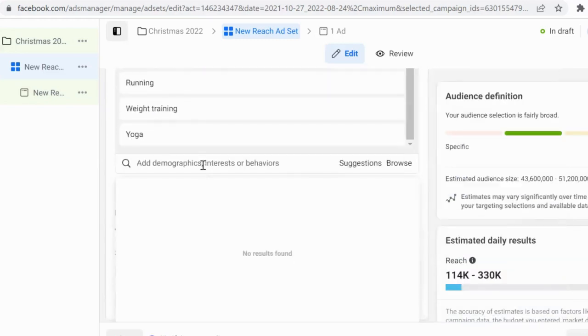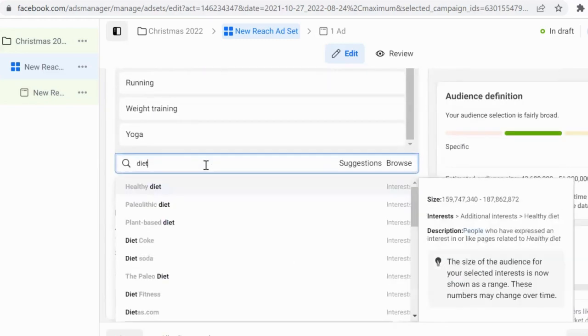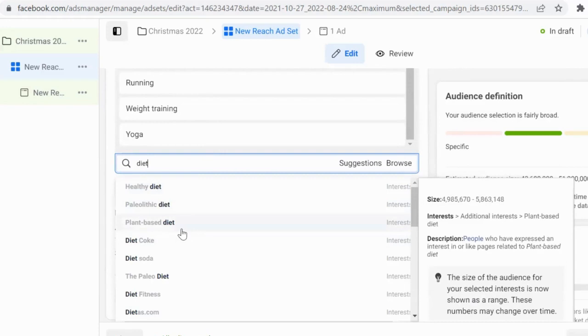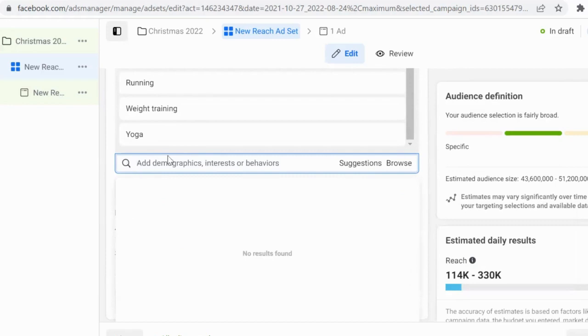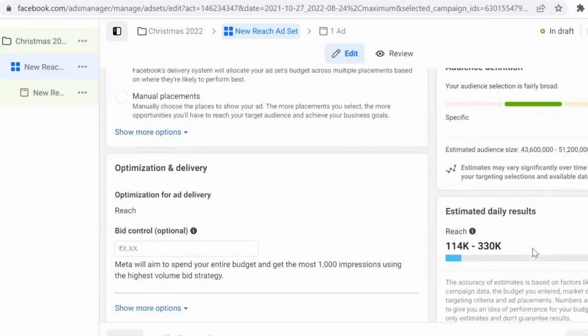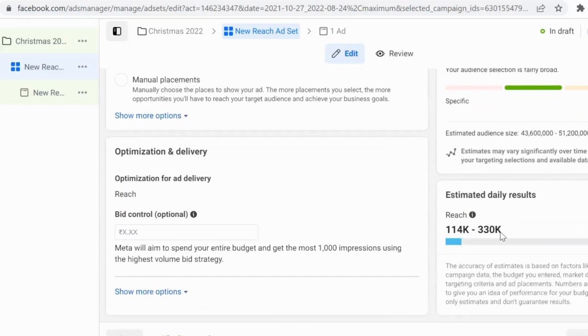I am also going to select diet, because it's safe to say that somebody who's on a diet would be interested in, so healthy diet, paleo, plant-based diet. I can just go ahead and select all these. You can keep typing your words here, and you will see a drop down of your interest in everything that you think is relevant. You can just click on it and keep adding it. It will keep changing the number on the right that you see over here. Now this number basically, just a flashback, we were on a reach campaign, right? So this number is basically telling me how many people I can reach with my given budget in a day.